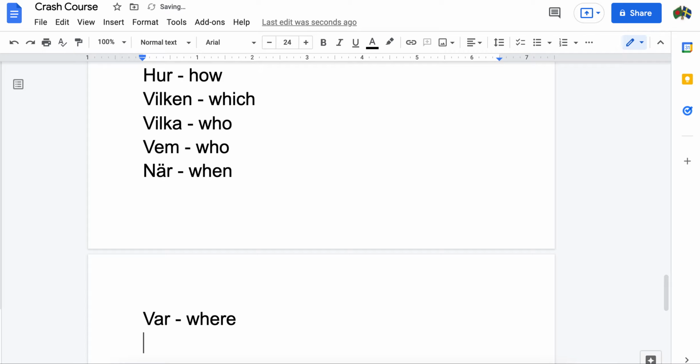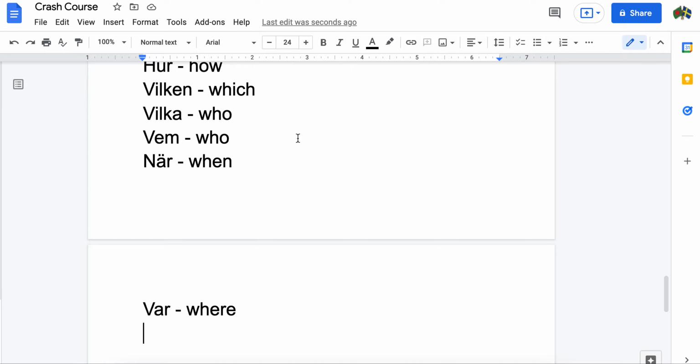Then, as we know, we also have some auxiliary verbs in English, and we use them just to make our sentence more meaningful. There, for example, ska means shall or will. Then we have kan means can.